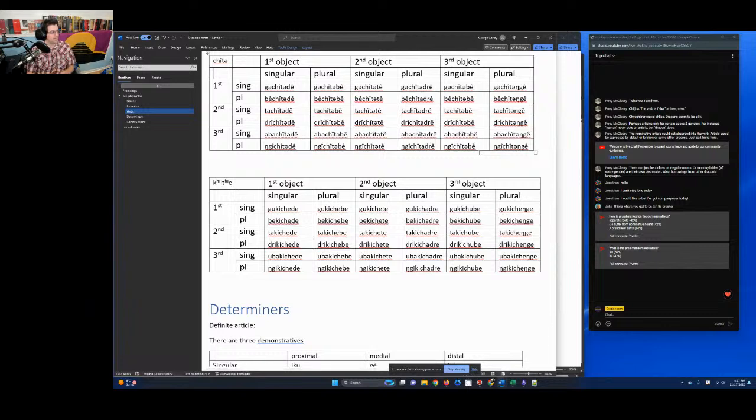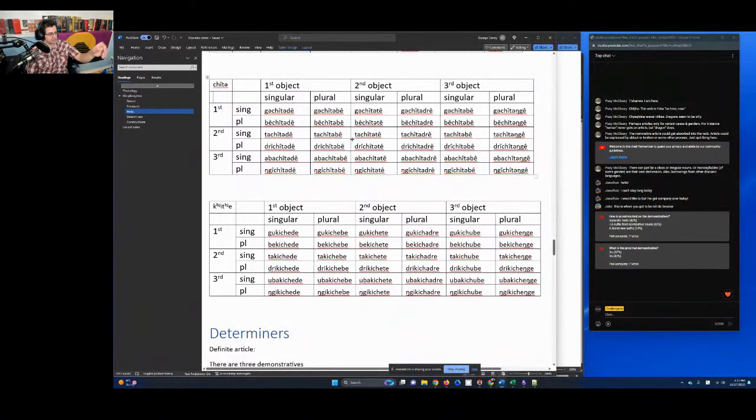So what happened is the third singular object forms and the first person plural object forms are the same when you have a root that ends in a schwa. That's just one of those funny things that can happen. And I think I'm going to keep that. It's just going to be a weird little ambiguity. Maybe if you really need to, you can disambiguate it by using the free pronoun forms.